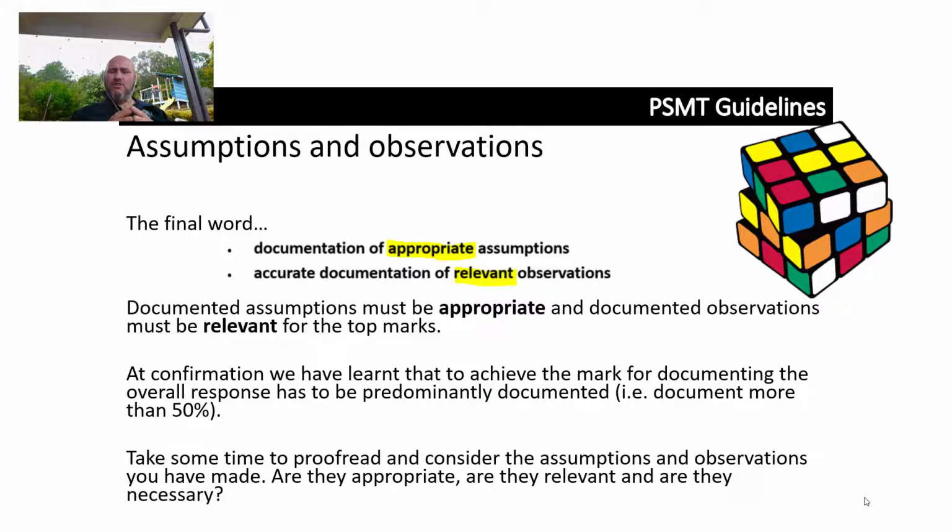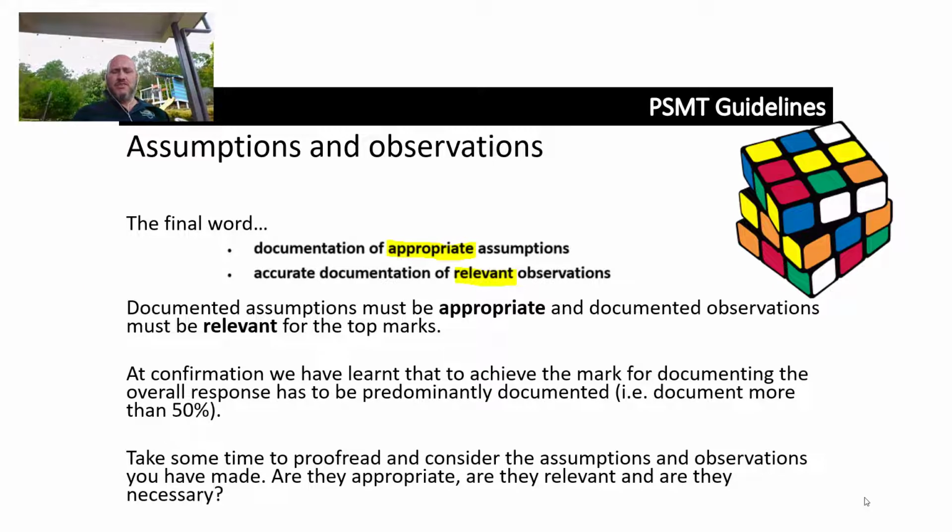The other thing we found out quite recently is that for us to provide the documenting mark, there's an expectation that you will have documented at least half of your assumptions or observations. Now, this can be tricky because you have word count and page count issues. So you have to be careful here, because if you start throwing out 10 observations and assumptions, you kind of need to document 6 of them. But that's going to be a bit of a problem for your page and word count. So I would try and bring those assumptions and observations into groupings a little bit better. Aim to have 5, give or take, and then document maybe 3 of them. So there's some ideas for you to think about.